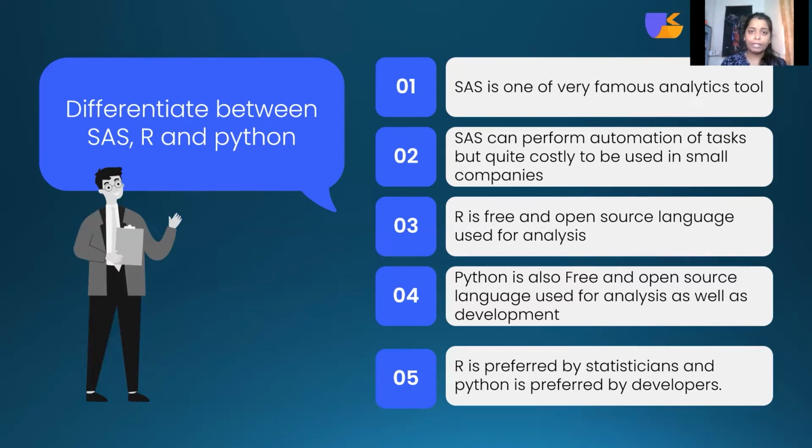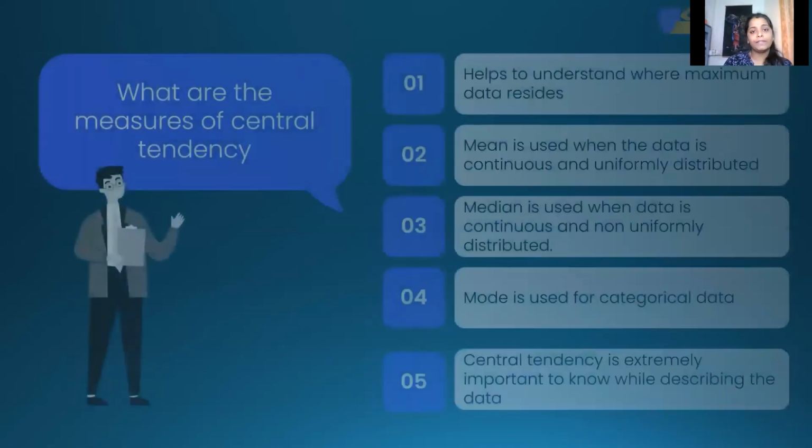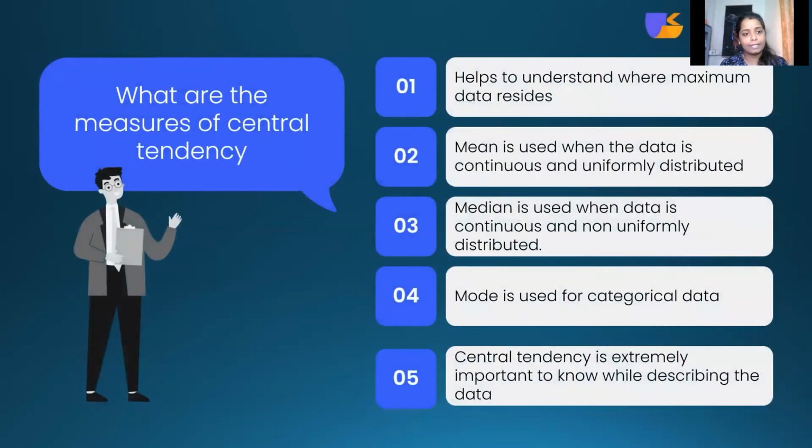The cross-platform language support and the extensibility of Python are much greater than those of R. And that's why in most applications, Python becomes the first choice over R in today's world. So these are a few of the points you can present whenever you are asked for the difference between R, Python as well as SAS.